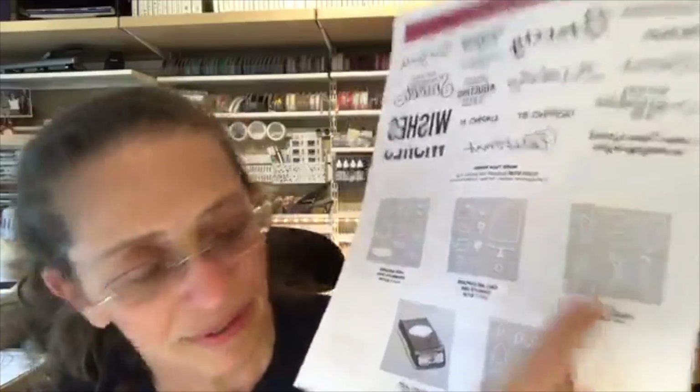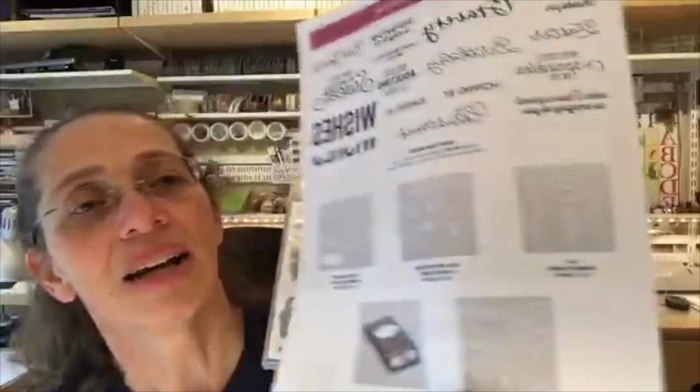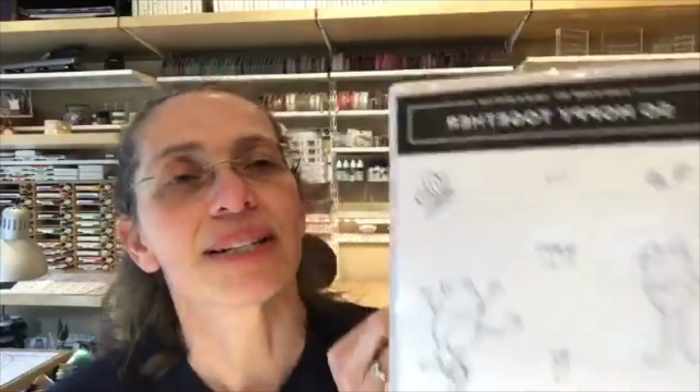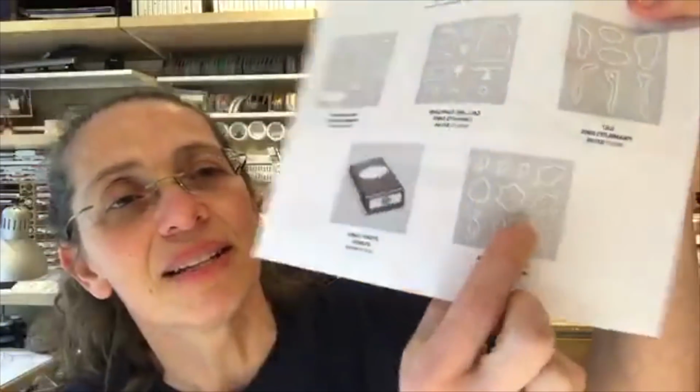This one coordinates with the, let's see, the Lasting Lily set, so you can see the Lasting Lily set and how you'll be able to die cut out those shapes. And then over here is the So Hoppy For You coordinating set of framelits. Hi, Kathy, welcome. So I've seen some super cute samples made with these sets and the coordinating framelits online. Just adorable, love them. And then last but not least, this set of framelits coordinates with the Painted Season set, which I shared last week, and I'm going to share some samples with you this week as well.